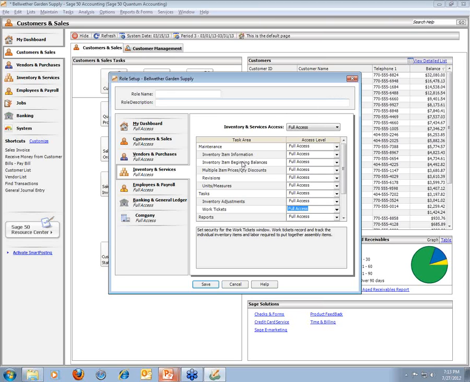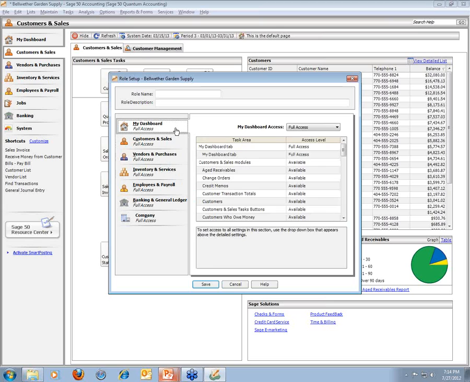And it really gives you a lot of flexibility when it comes to giving access to or restricting access to particular functions in the program to specific users. Because if you were to add up all these individual task areas across each one of these functional areas, you'll find that there are approximately 100 specific task areas.